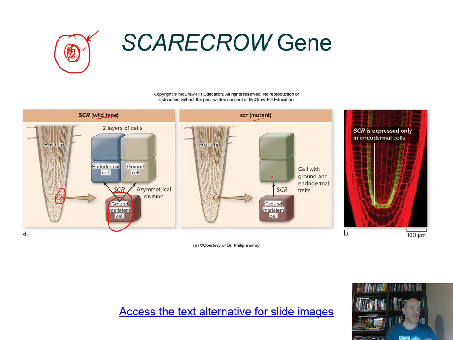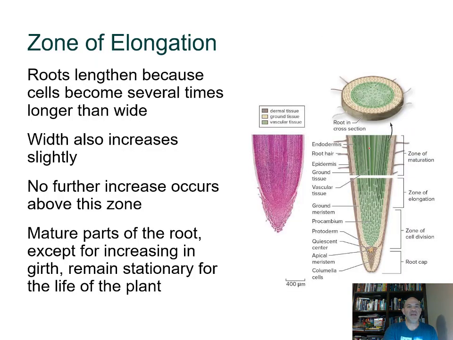So again, how do you know what these genes do? Well, one way is to figure out when a gene goes bad, and compare it to when the gene is working properly. And there again, they're using those techniques that tag certain proteins or molecules associated with that gene. In this case, here you have the normal expression of the scarecrow gene. And then we go to this zone of elongation, which is the next zone right here.